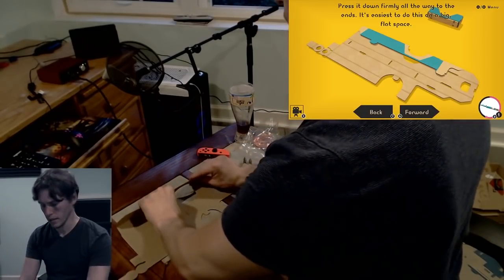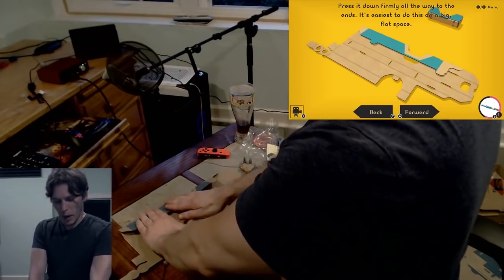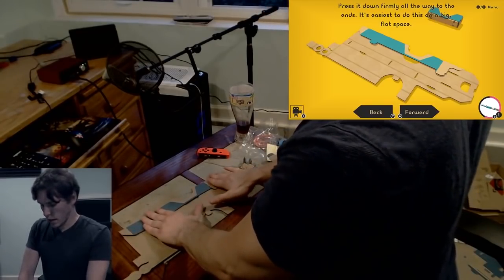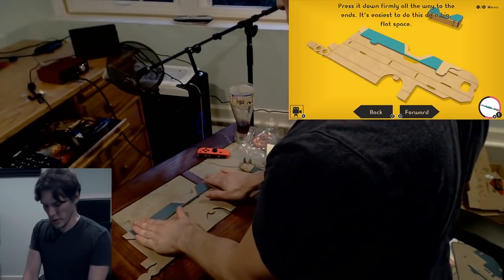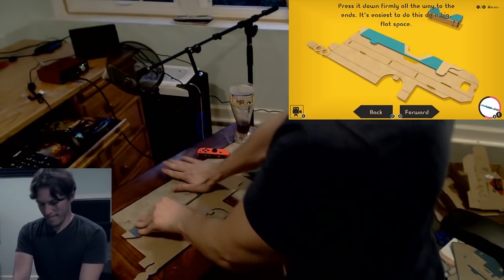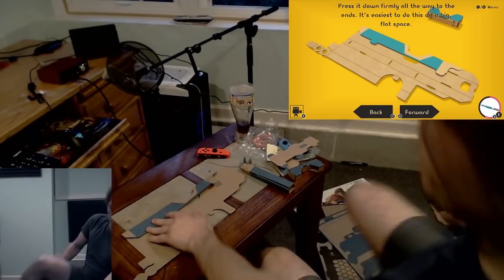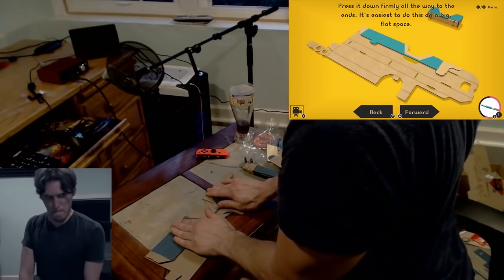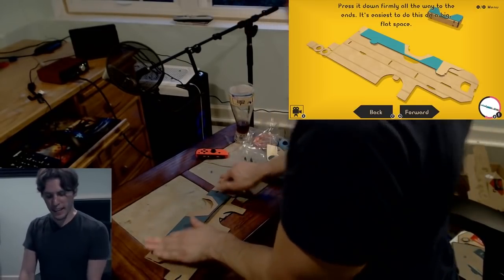Ooh, this is tight. This is really tight. Papa Bear is very, very tight. His cardboard is very, very tight to do this with. That's not easy. This is not going down. Hold on. Those pecs.